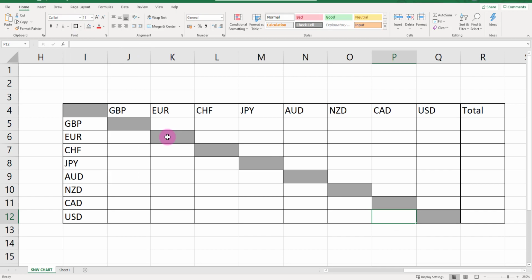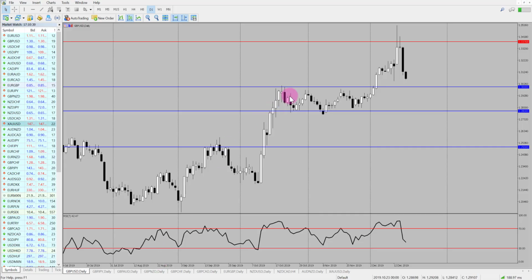Essentially what you're doing is counting cycles and trend. Just to add a little bit of context, we've got pound US dollar here. If the market is in an uptrend, it scores, let's write pound against the US dollar here. If this market is in an uptrend, that means the pound is stronger than the US dollar. So pound will score a 1 and the US dollar will score a 0. So it'll be 1-0.